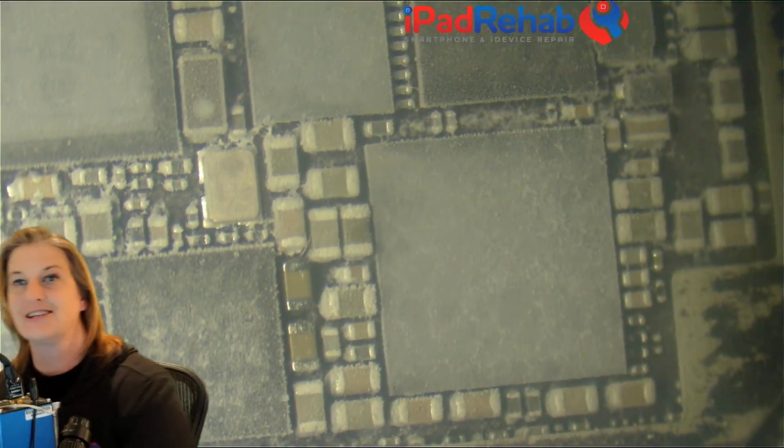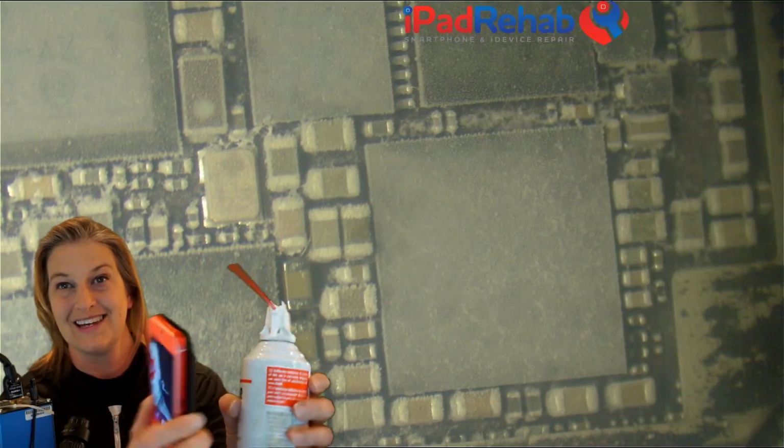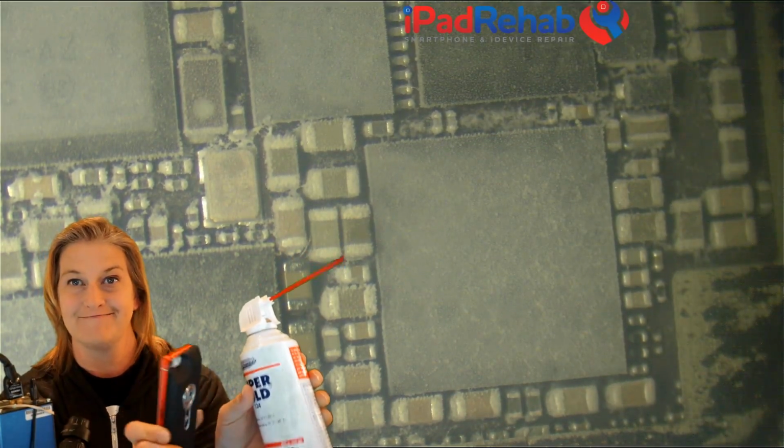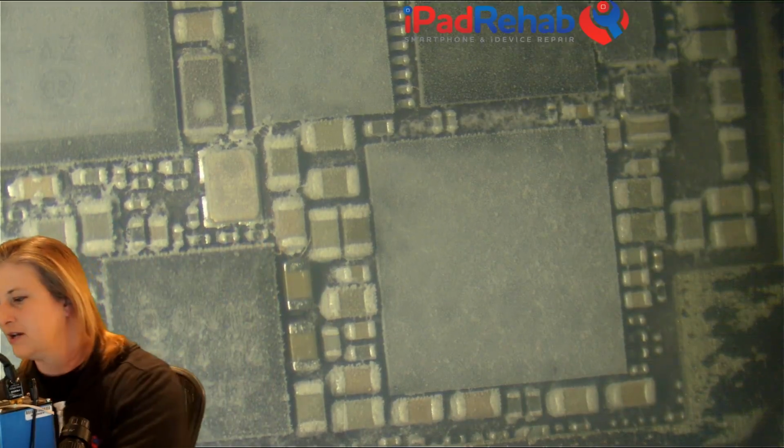All right, so let's vote. Which of these tools do you think is better at detecting shorts in iPhones? Yay, free spray for the win again. I think I'm gonna just keep doing that so that I can cut down on my 'you really should use the thermal cam' comments on the channel.